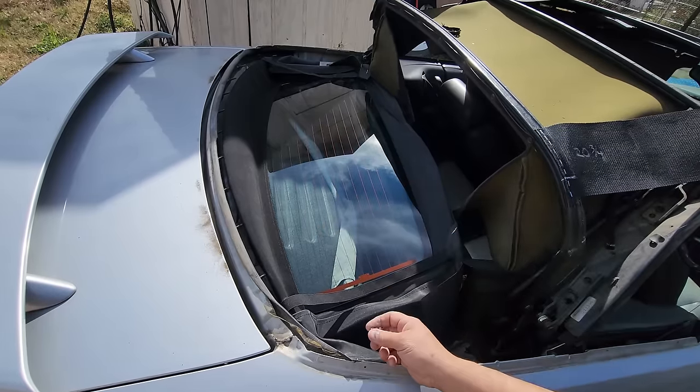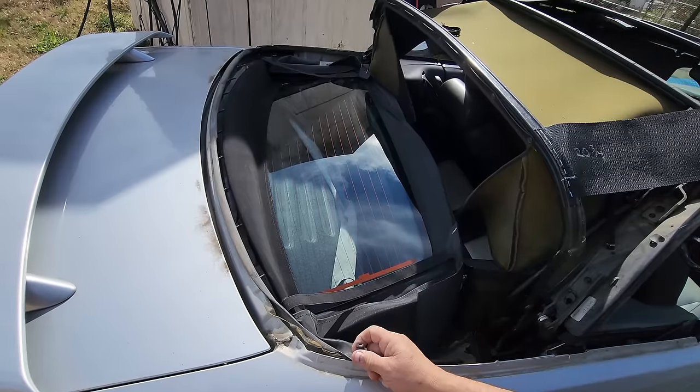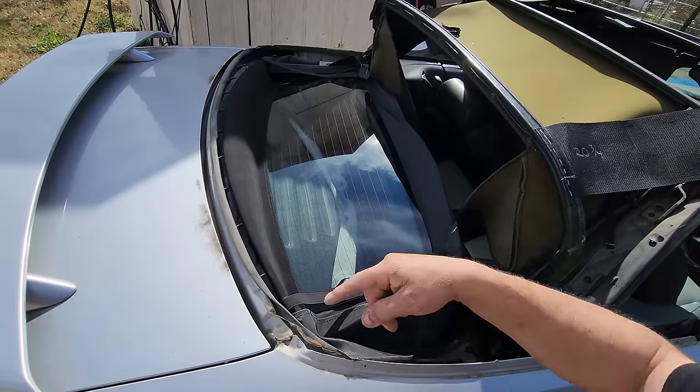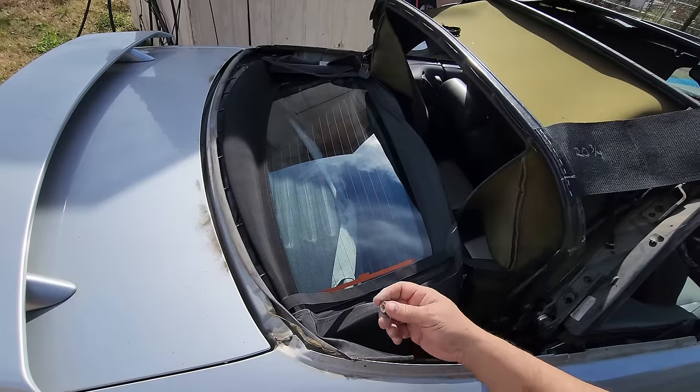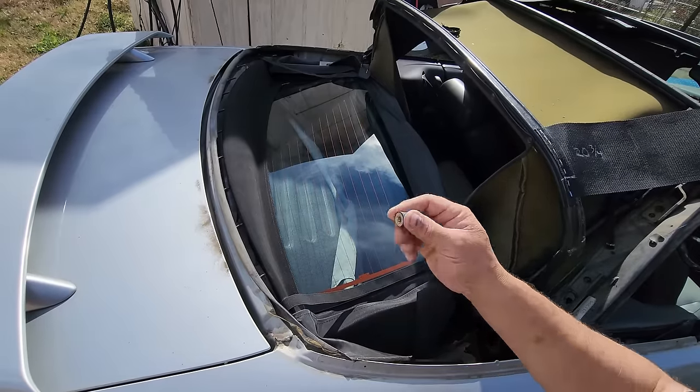It'll hold it in place, but I'm only putting in three because what if we have to make some kind of adjustment? If I were to put all 10 of them in there, then that's a lot more work to take everything apart again. So we're just going to go ahead and put in three.